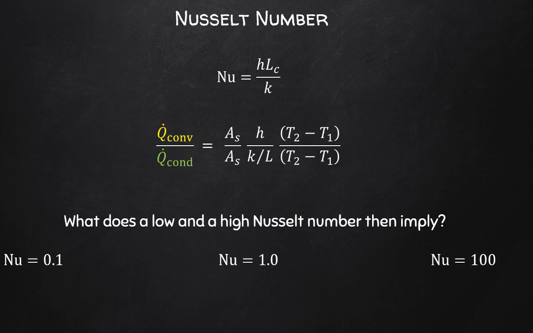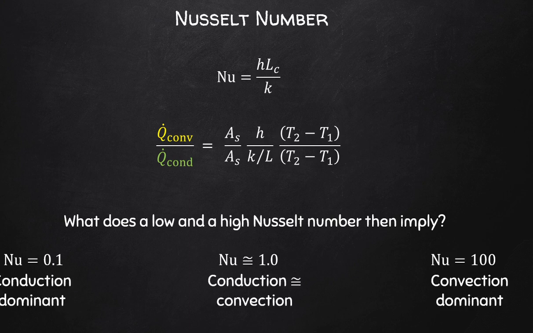Well, obviously, for Nusselt numbers less than 1, so 0.1, conduction is predominant, and greater than 1, convection is dominant. So it tells us which heat transfer mechanism is particularly dominant for a particular fluid, and obviously we can change this dominance based on the fluid velocity, because the velocity of the fluid affects the convective heat transfer coefficient.